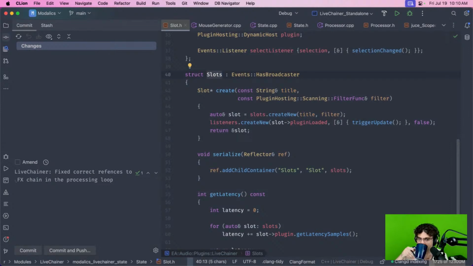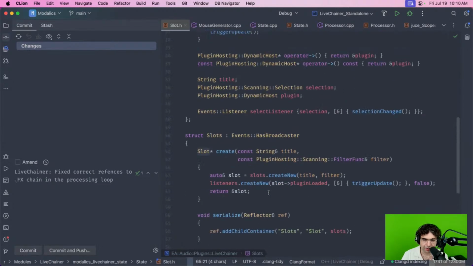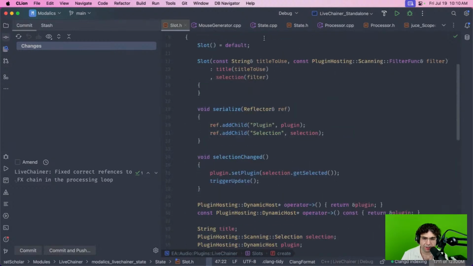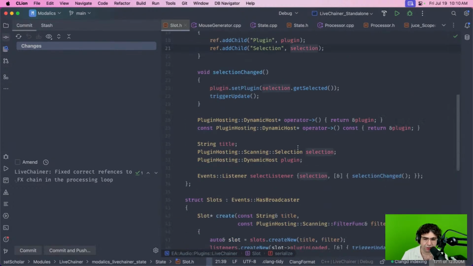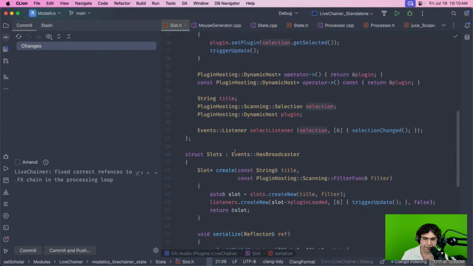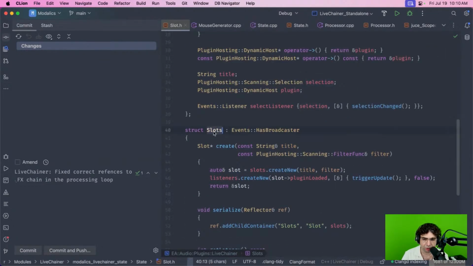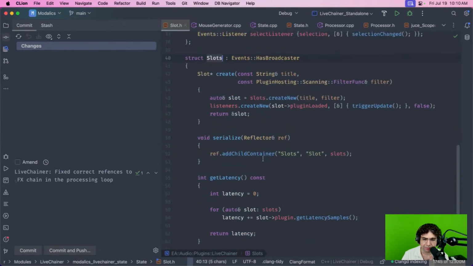So I need to define this thing better. So slot is just one plugin. That's okay. Yeah, it's got the plugin, it's got the selection for the plugin, stuff like that. And I think now I need to define the concept of a chain, which was supposed to be this, but I think this.